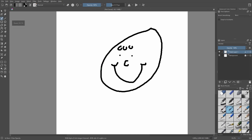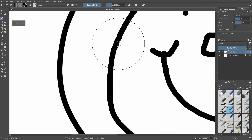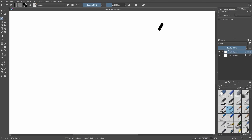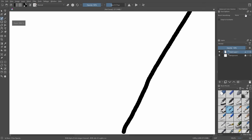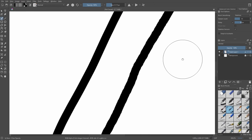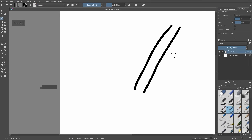Now if I draw with a smoother brush — up here in the tool options, I would put on brush smoothing, set it to Stabilizer — the line is way smoother. With no brush smoothing, a straight line looks jagged with some texture to it. But with Stabilizer on, look how smooth that is. If you're drawing with a pen or tablet it would be smoother by default, but this tip helps with a mouse too.